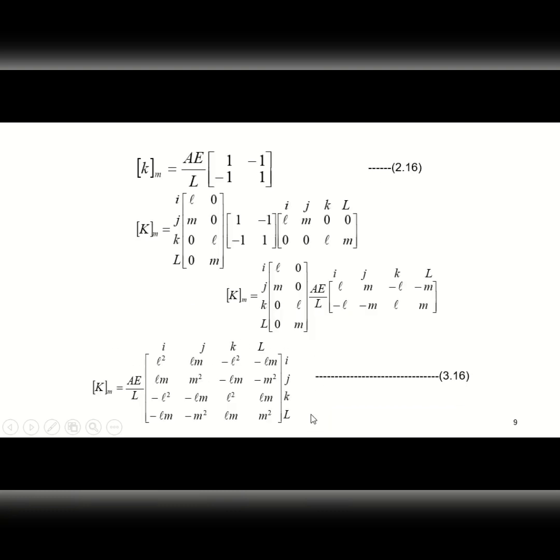This is the main equation which we use in the direct stiffness method. How this equation comes about, I can give a short idea: it has l squared, lm, and lm with a minus sign here. If you remember this equation, then you can easily derive the rest. You don't need to memorize every entry; just keep the concept in mind, so you can solve this matrix by multiplication. This is the main equation, and you must remember it.